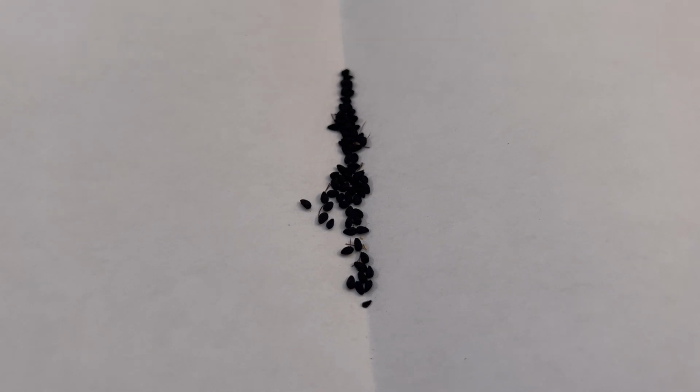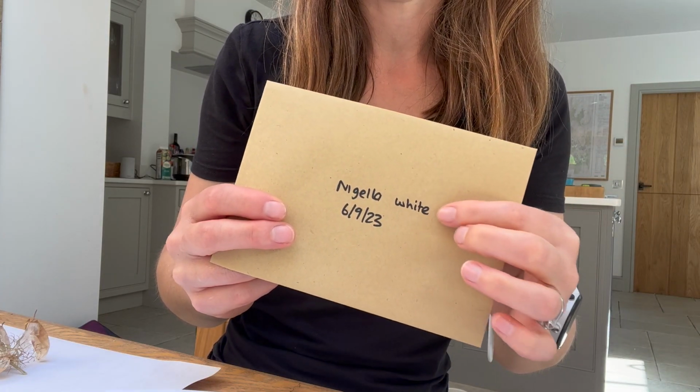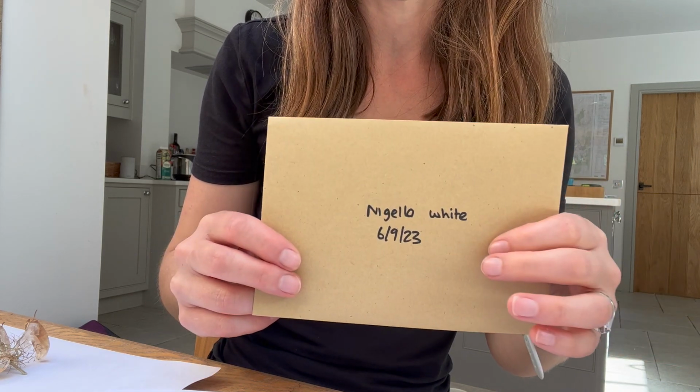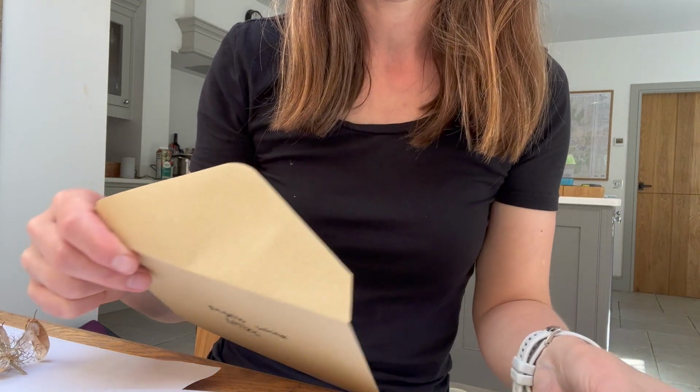So let's get these in their envelope just now. So I've just popped on there Nigella, the date, and I've popped that these ones are white ones because I knew they were white ones from the garden, because Nigella comes in lots of different colours, so that just helps keep me right. So I'm just going to get those in their envelope just now.